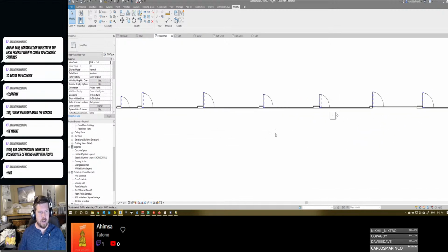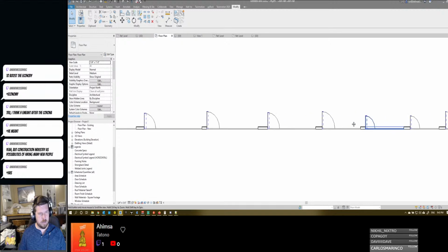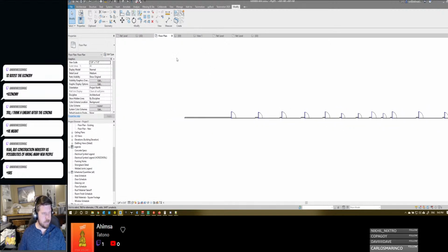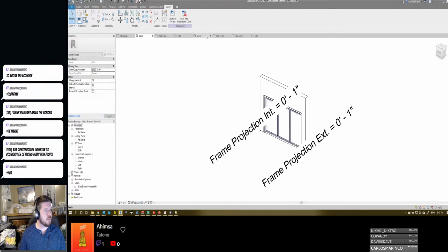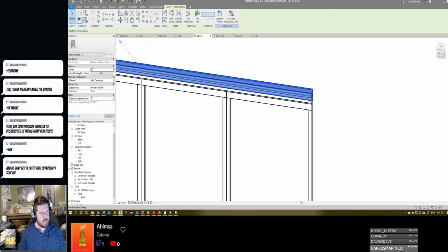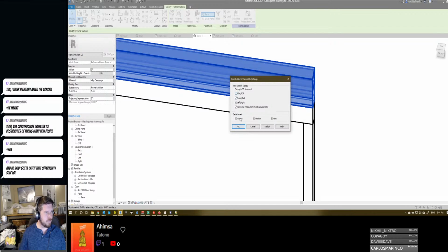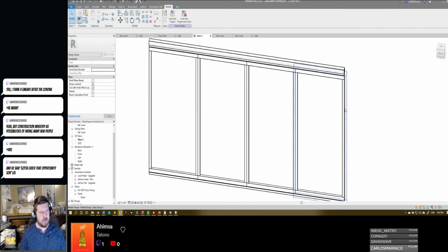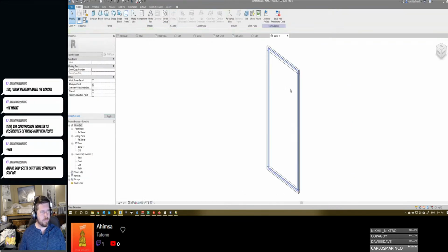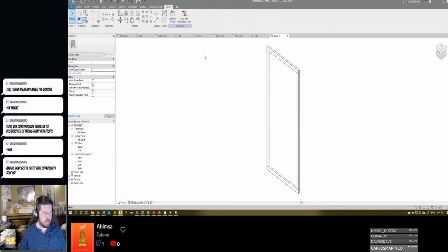So those stack boxes don't seem to really be of much value. So I'm going to go back into this glass assembly, and we need to adjust some stuff here. This stuff right here needs to not show up. Visibility settings when cut in plan. Okay. And then we need to edit this as well, edit family. This needs to not show up when cut in plan. Save that.